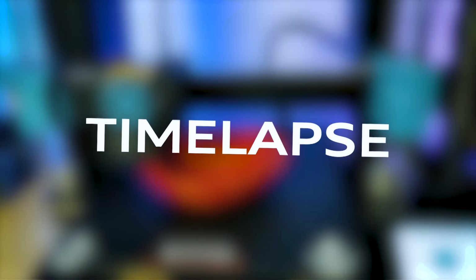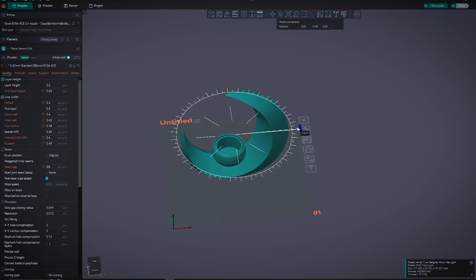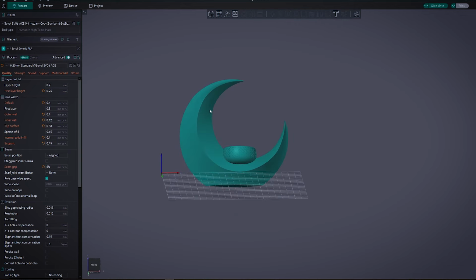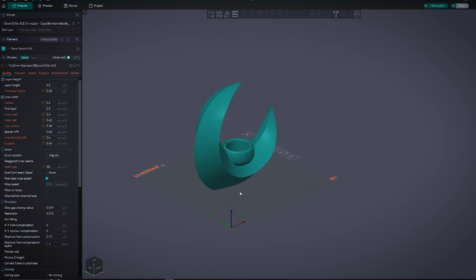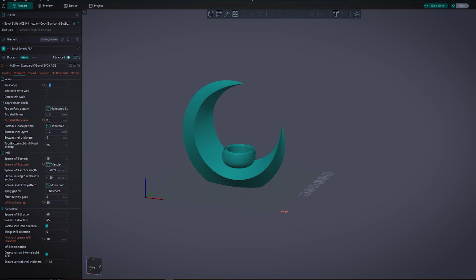We'll go ahead and print one more part to round out this video, but as we set up this print, I'm going to show you guys how to use the time-lapse feature of the SV06 ACE because it does come with an onboard camera. The camera is located on the right-hand side of the gantry, so I'm going to rotate this model around 180 degrees, so as the camera shoots the print as it comes up, we should be able to see the inside of this moon model, so it's not blocked by the crescent on the left-hand side.